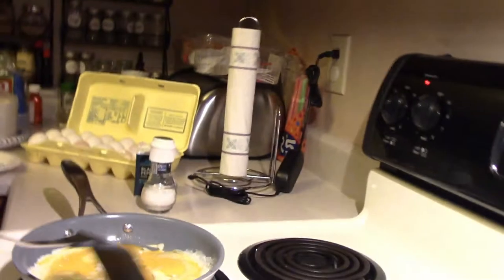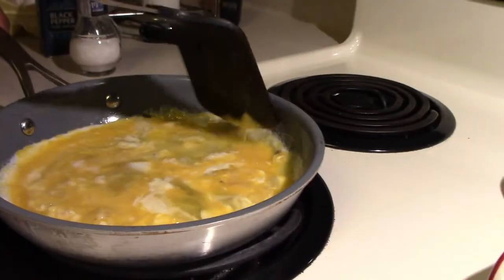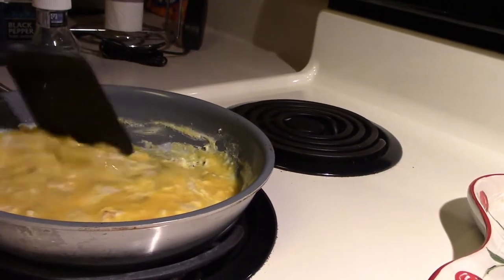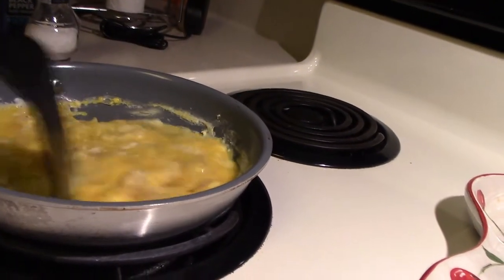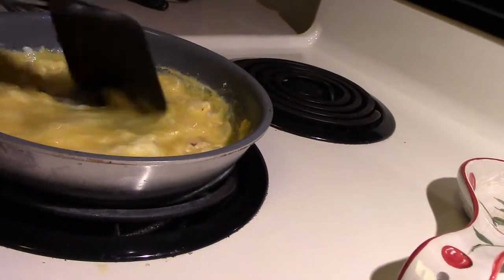So, Jerry had mentioned, did we put the tarragon in yet? And actually, no, because this is fresh tarragon that we just picked. Jerry, go into the refrigerator and get some shredded cheese, because I forgot to pull that out. So right now, I'm just scrambling the eggs. The reason that you don't want to add in your fresh tarragon right now is because it's fresh and the flavor will cook right out of it. You actually want to throw the fresh tarragon in at the very end.